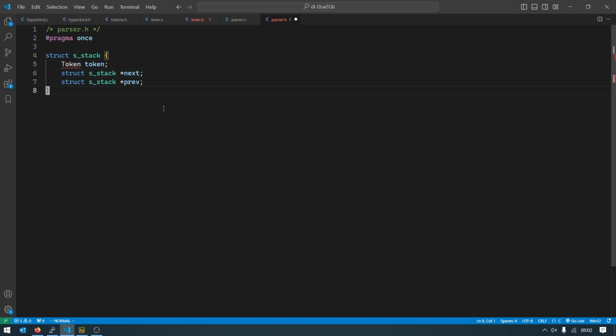Maybe we should put the function here for convenience. So let's say we have a type definition for a function.